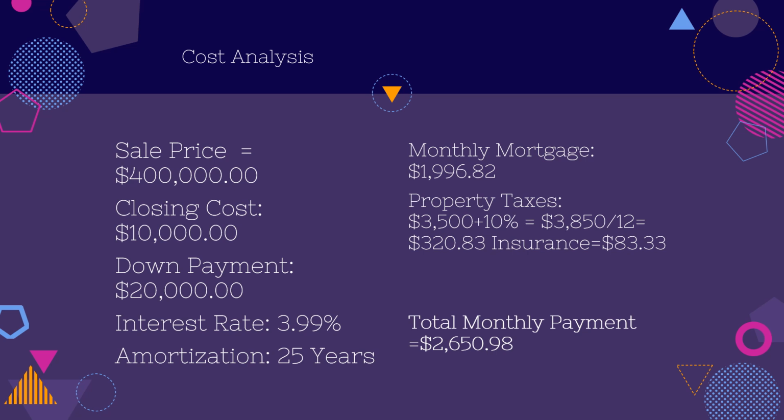that's $320.83. Plus the insurance is $83.33. The tenant buyer is paying the insurance for the house because we are purchasing the property on their behalf. And for the management fee, we add a $250 management fee. The reason is that anytime you manage any rental property, there are some costs involved, so to cover those costs, we add a $250 management fee.